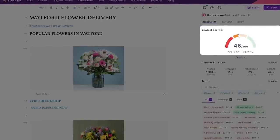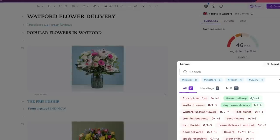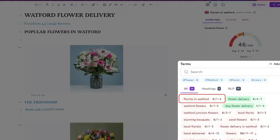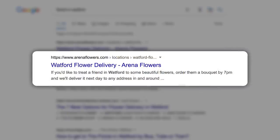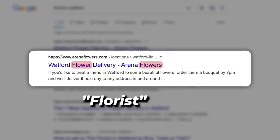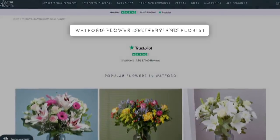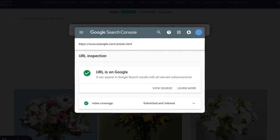The tool has analyzed your content and compared it to the top-ranking articles. On the left is where you optimize, on the right is what you need to do. A content score of 46 means there's room for improvement — for example, this article wrote way too much content when most page-one results only had 600 words. The tool also suggests how frequently you should use critical phrases. Optimize the title tag and the H1, two absolutely critical spots. Also use Google Search Console's URL submit tool to get Google to revisit your content and award you with higher rankings.